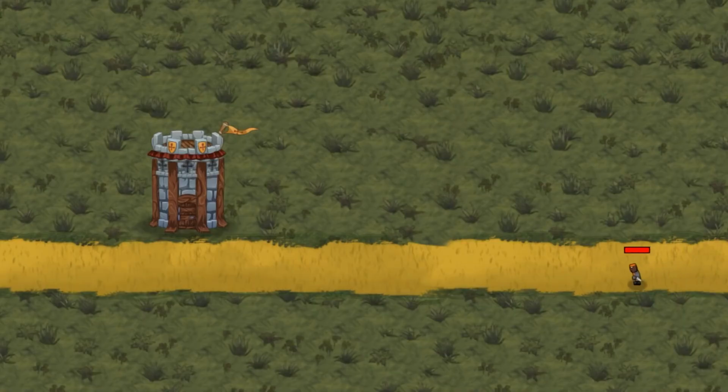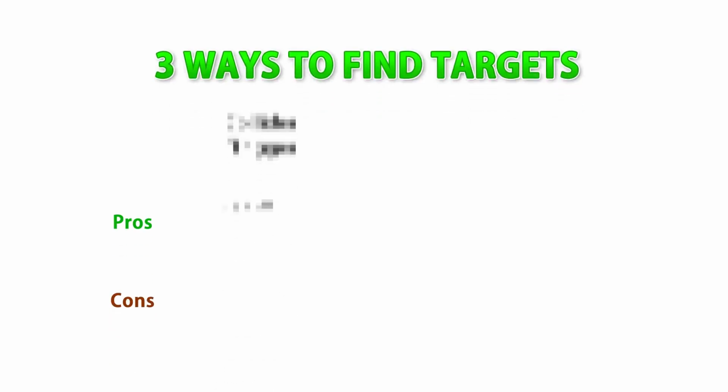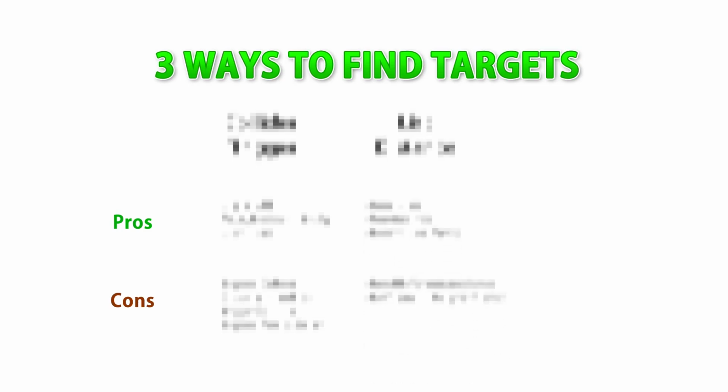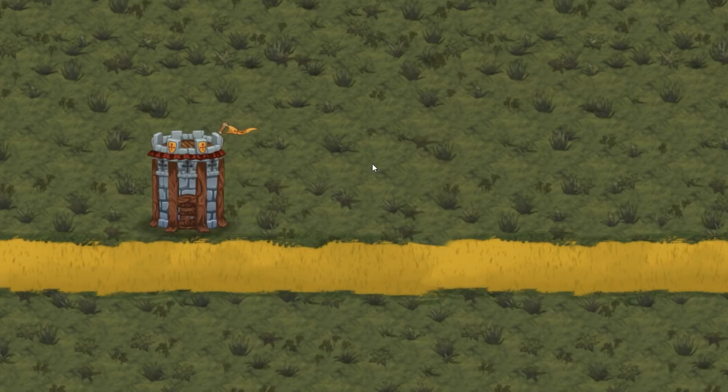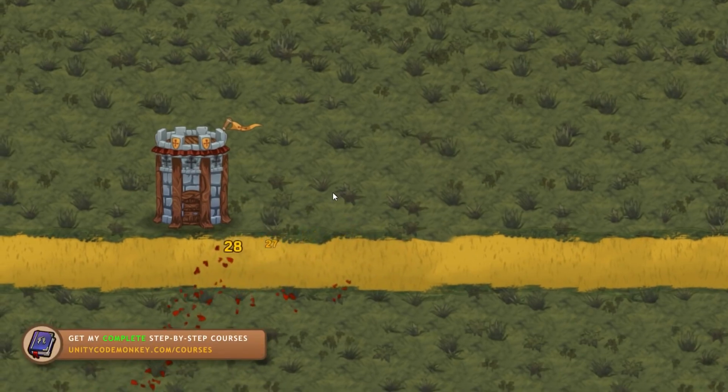Let's learn about 3 different methods that we can use to find targets. All methods work pretty much the same for both 2D and 3D. These are applicable to just about any scenario where you need to find targets. So you can use this, for example, in an RTS where units need to find targets, or in a tower defense game for the tower to find something, or even on the player itself to enable them to do some cool abilities with the enemies that are nearby.